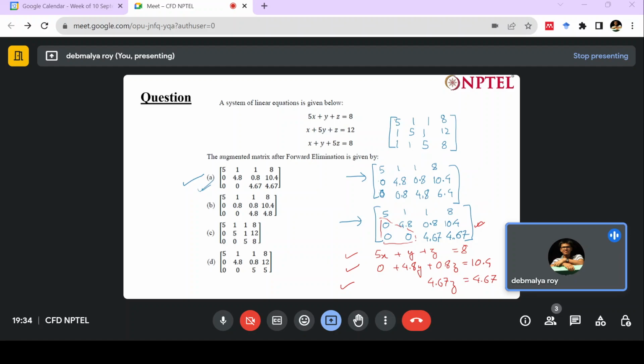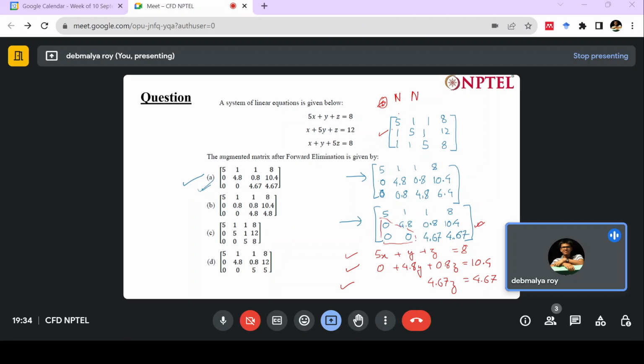Firstly, I have to find out what I have to subtract from, let's say, the second row. I had multiplied 1 by 5. That I found out by dividing 1 by this 5. So 1 by 5, that is one operation. And this operation I have to perform for all the rows, so this is a total of n operations. After that, I need to subtract the whole row from each of these rows. So that is n into n.